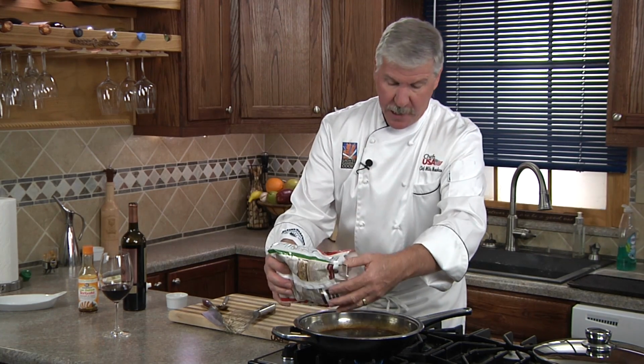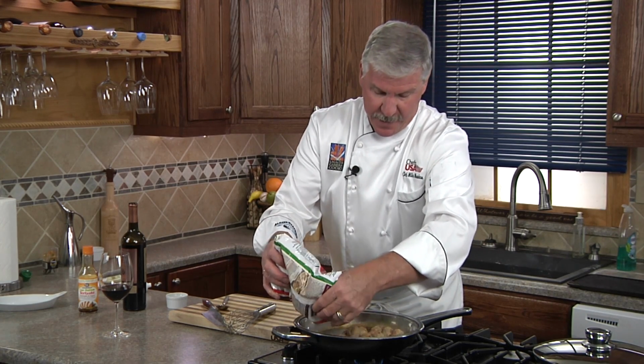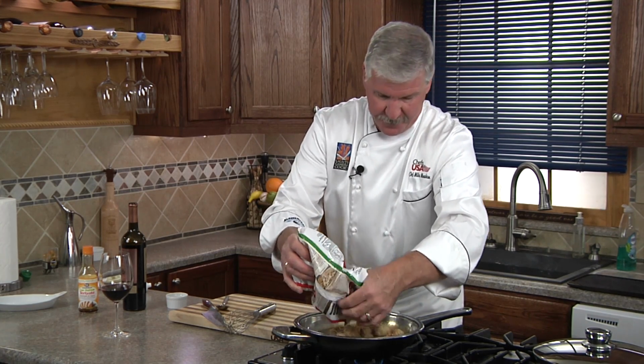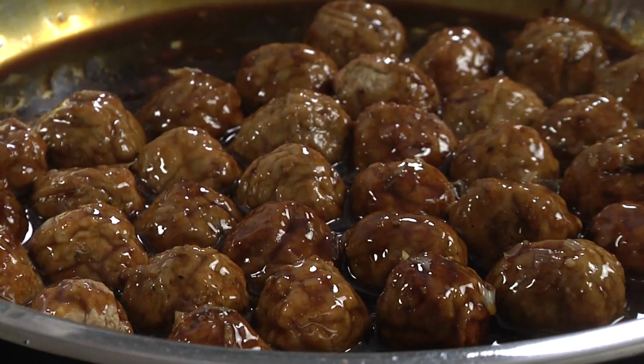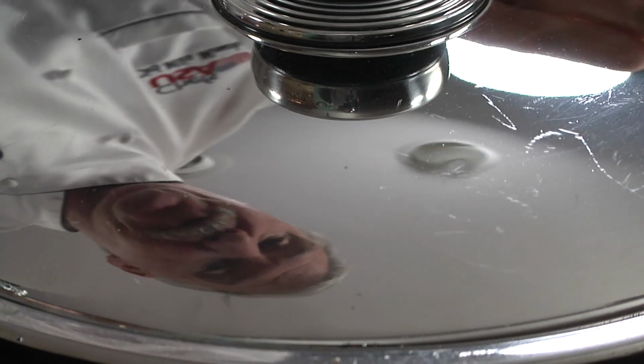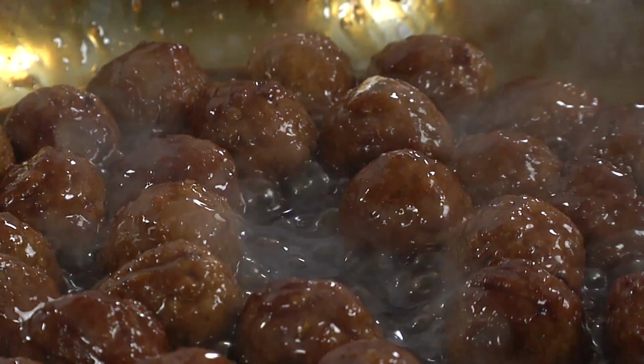Next, we're going to add an entire bag of your favorite frozen meatballs. I like the cocktail meatballs because they're smaller and convenient in one bite. Now, as soon as it starts to simmer, we're going to cover and simmer until cooked through, 3 to 5 minutes. Boy, it smells great. Let's serve it up.